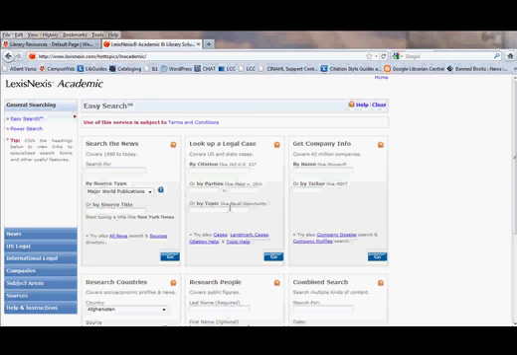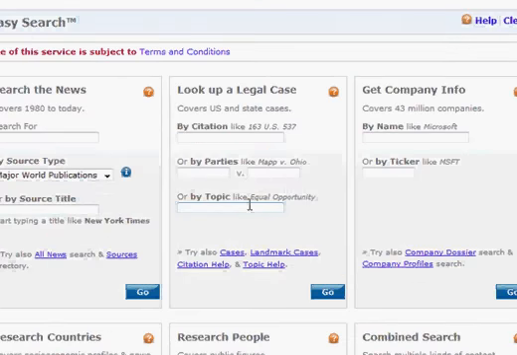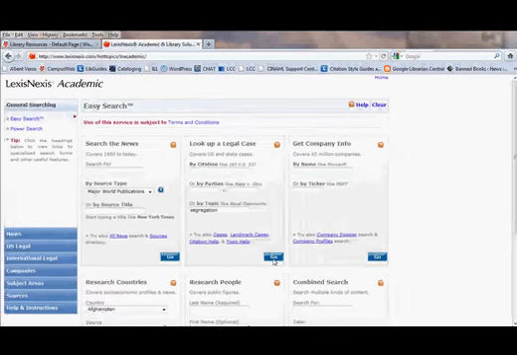The last search I want to show you is the legal search. You can look up citations or the parties, for example, Plessy versus Ferguson, or you can even look it up by topic. So if you have a controversial topic that you're researching, say, something like gun control or even segregation, which is what I'm going to look up, you can search that there. You'll notice there's also a spot in the bottom where you can look up landmark cases, and it will give you a long list of them.